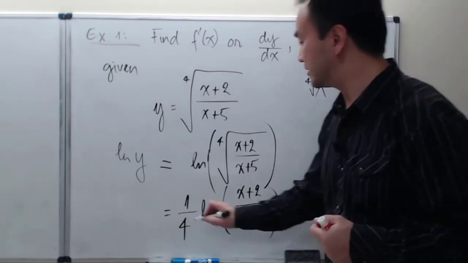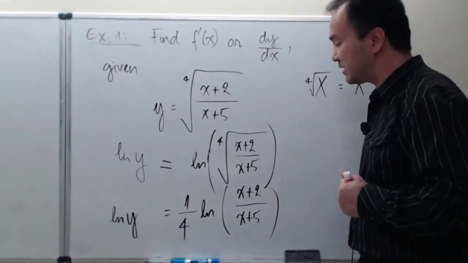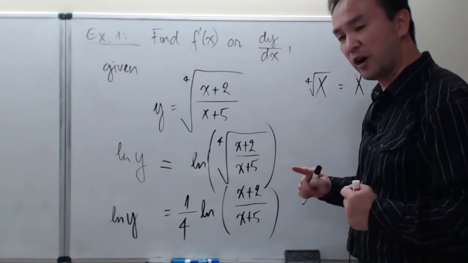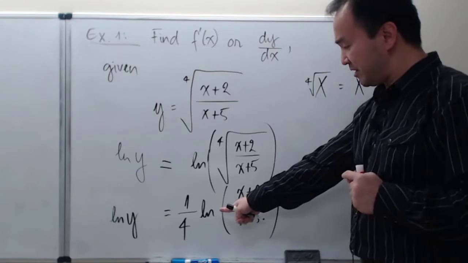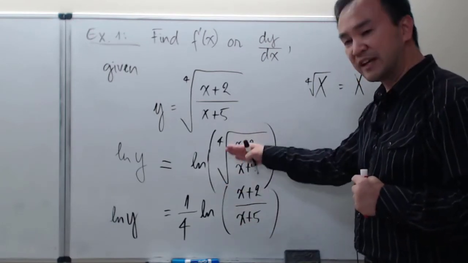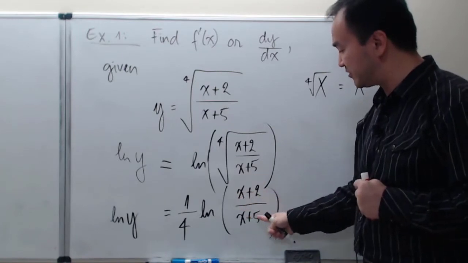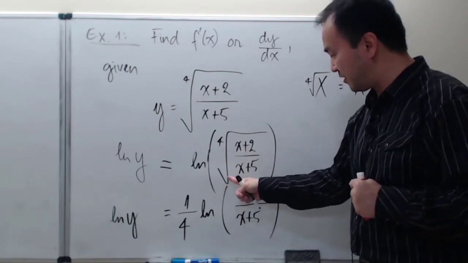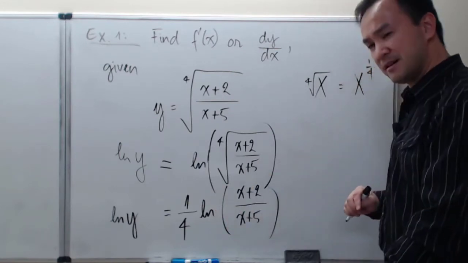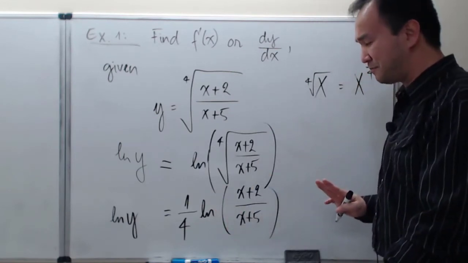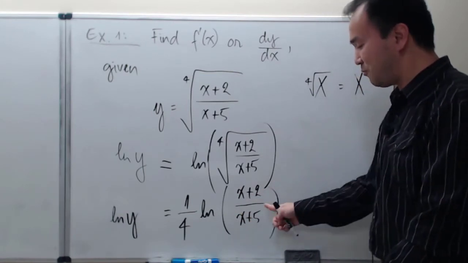Okay, and on your left hand side, there's nothing much to be done, so I'm leaving it the same way. Natural log of y pretty much carried on the whole time. So the point now is that the logarithm will keep reducing our expression here. From a start that was pretty complicated, it keeps reducing it down, and it turned the fourth root into a coefficient 1/4 in front of the logarithm. Okay, and I'm still not completely satisfied with how simplified this is. So I'm going to go one step further.